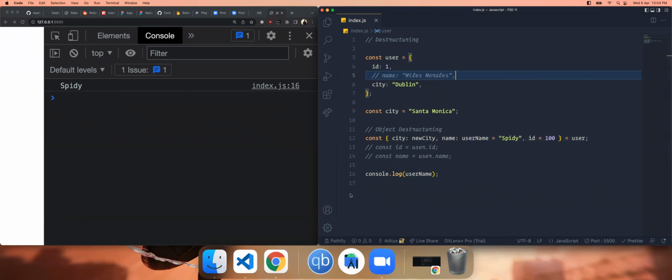You get Spidey here, because let me explain what's happening here. This specific part let me explain. I'm saying कि first of all name का जो property है, इसमें से वो निकाल के create a variable called username, which will basically be user.name. लेकिन अगर ये name property है ही नहीं इस object में, then give it a default value of Spidey, which means right now the variable called username has a value of Spidey.